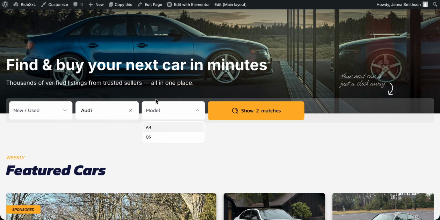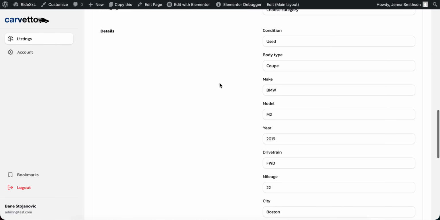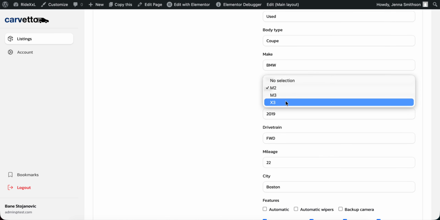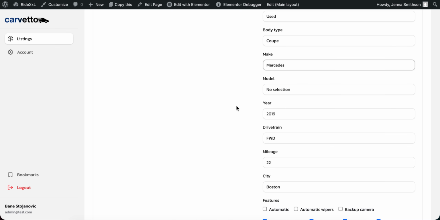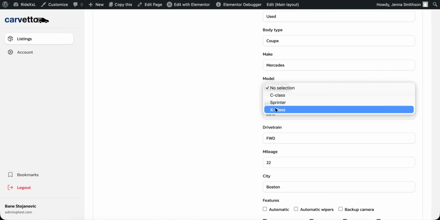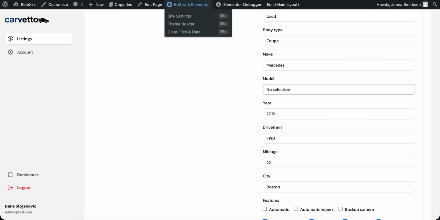Now if we go back to the home page and refresh, and we choose BMW, X3 will be presented for the search. Also, if we go to edit or submit a listing, we can set this one to be BMW X3. If we change this to Mercedes, we can choose the ones created for the Mercedes, and so on.